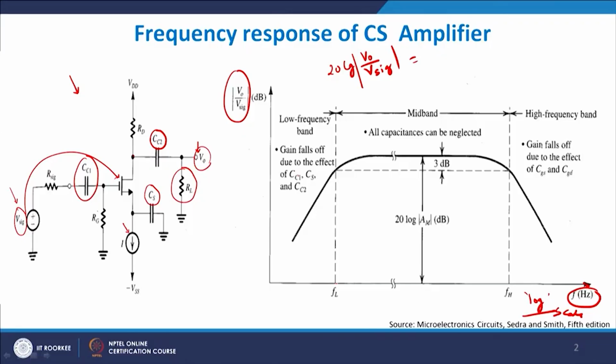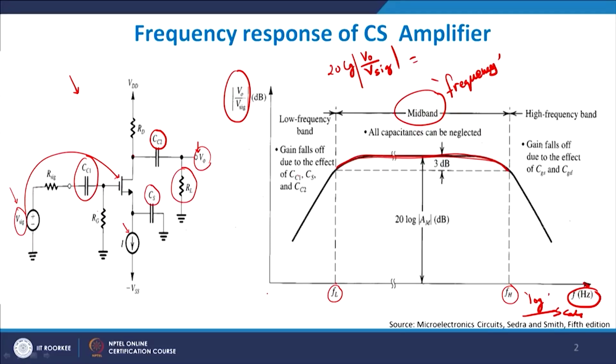Now, if you look very carefully at this slide, you will see that somewhere between FL, which you see here, we will discuss this later on, and FH, your gain is almost constant. You are plotting gain versus frequency, and this gain is independent of frequency and independent of anything else. This band is known as mid band. So, what is the mid band frequency? Mid band frequency is that range across which the gain is independent of the frequency.